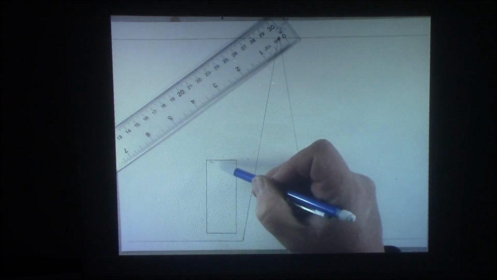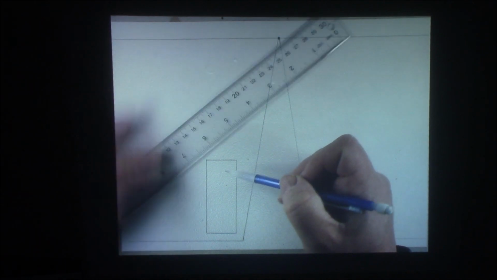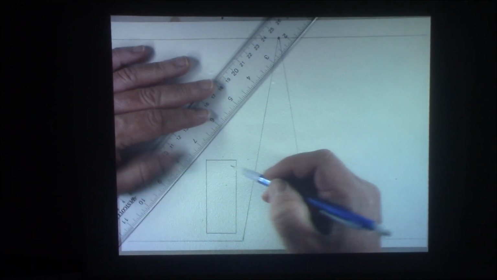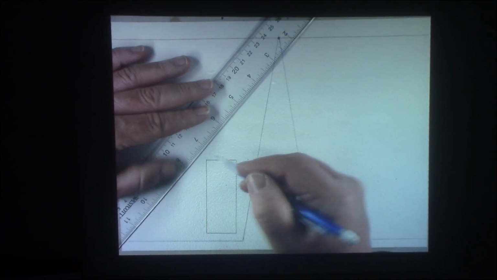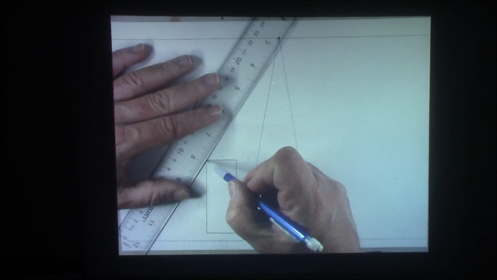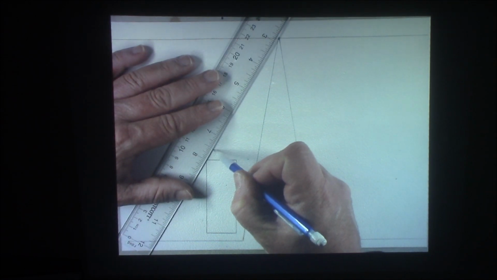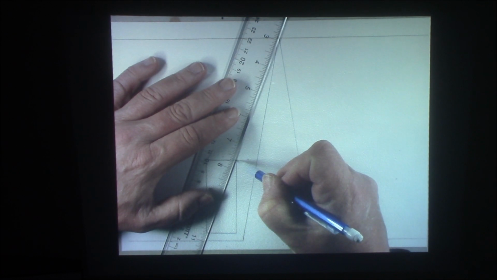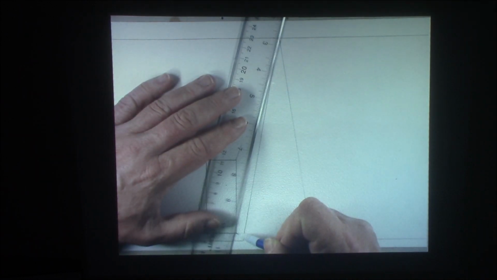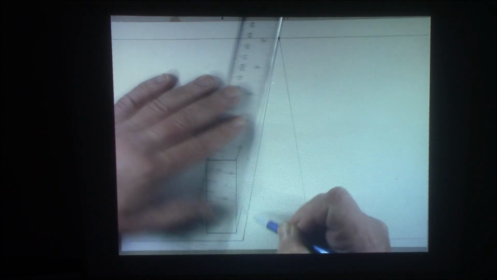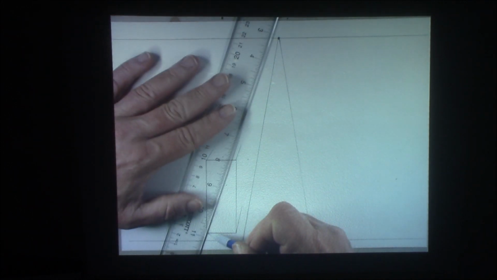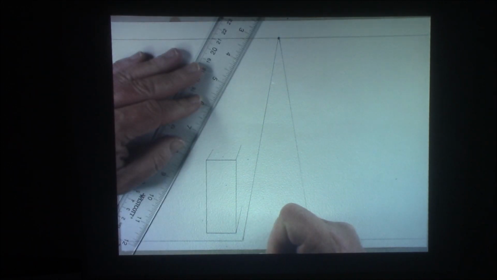So now we look at the corner. This should be super easy for you. This is like so last week stuff that we taught you. So we're gonna look at this corner, we're gonna go to the vanishing point, and to the vanishing point, and to the vanishing point. And this corner does not go to the vanishing point.